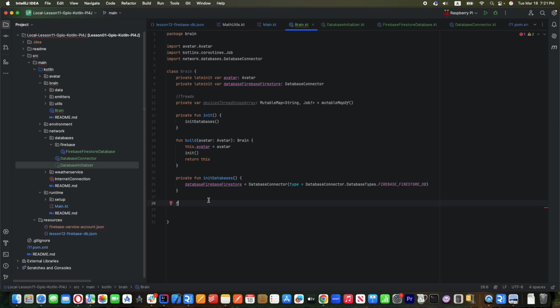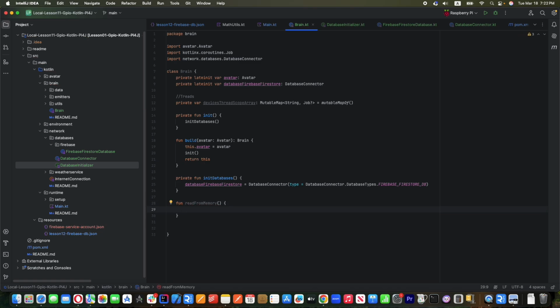From the main thread we don't know which database we use right now, like local database, logging, remote database, Firebase, something else. We just say to our brain, please, fun read from memory, and our brain manages where it can get this information.